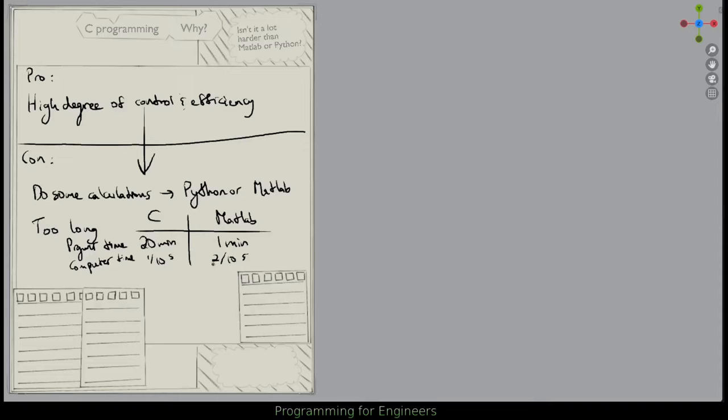But if you're going to run this program a billion times, then this part doesn't matter as much because you're multiplying this by a billion. This all of a sudden becomes a much bigger factor. If it's just something that you won't be running a billion times and this makes a huge difference in the difficulty of the actual writing of the program, then you really want to go with the one that applies better. So that's kind of the pros and cons of C.